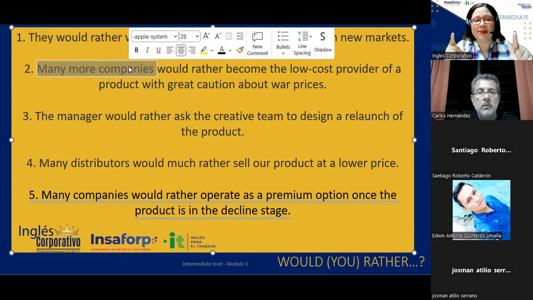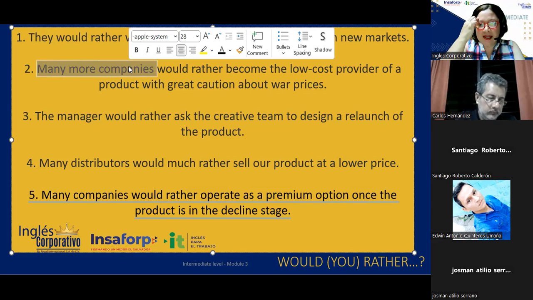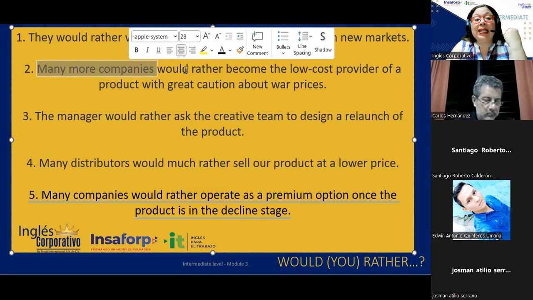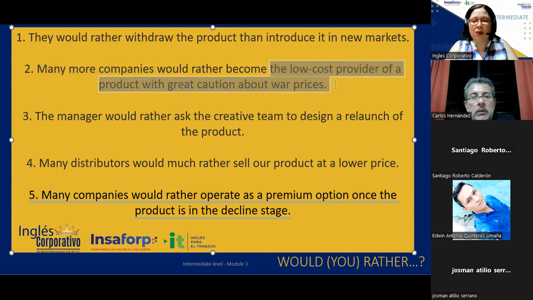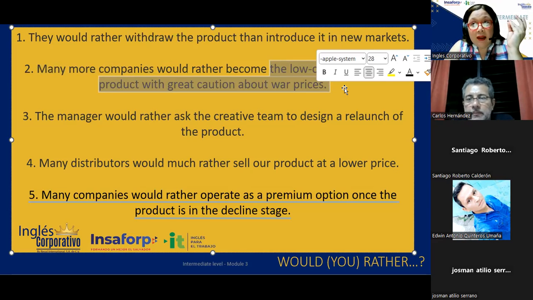Remember the complex subjects, right? These are complex subjects. But here it doesn't affect the verb, because after rather it goes in the simple form. We're not going to conjugate the verb. Remember that, okay? So many more companies, subject. Then I write in the affirmative structure, would rather, and then the verb in the simple form, or in the first form, without the to particle. Then after the verb, we have what we call the complement. Anything else that goes after the action is a complement. And remember the basics for a sentence: subject, verb, and complement.